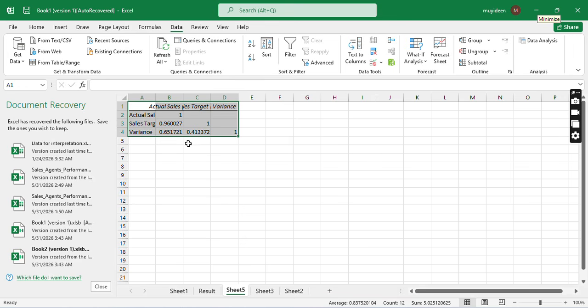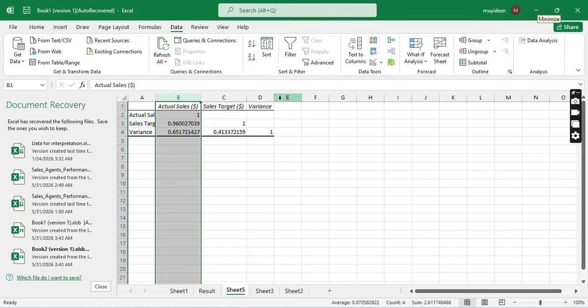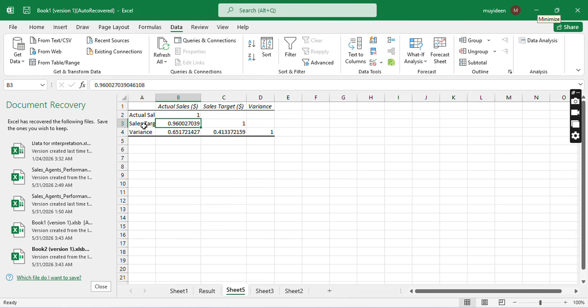So at the end of the day, we can see that sales target, let me expand that. Double click. Now sales target has 0.96 relationship with the actual sales, while the variance has 0.65 relationship with actual sales.